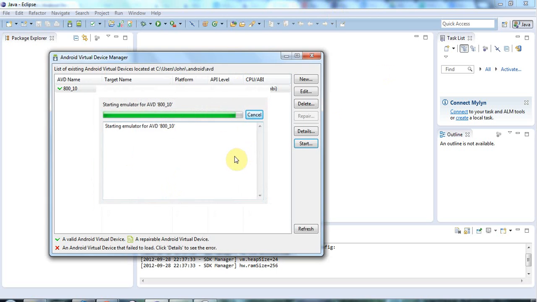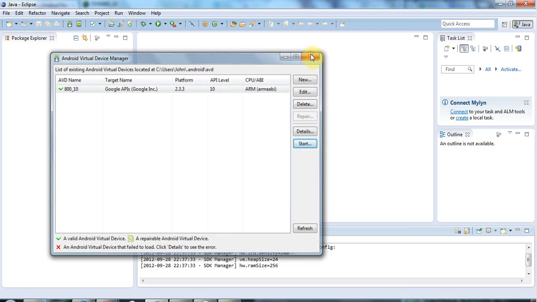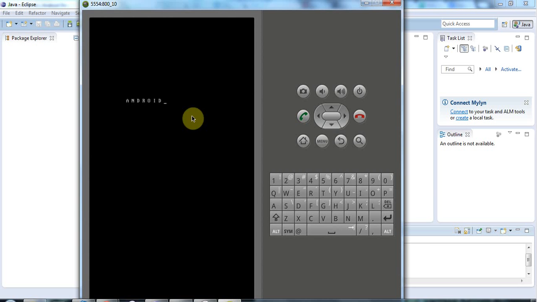What does take a long time is booting this emulator. Android, as I understand it, is built on the Linux operating system, and Linux, of course, takes a while to boot. In an emulator like this, Android takes a hell of a long time to boot. It could easily be 10 minutes. But the good news is that you don't need to keep rebooting it every time you recompile your program. You can just boot this emulator and keep redeploying your application to this one emulator.